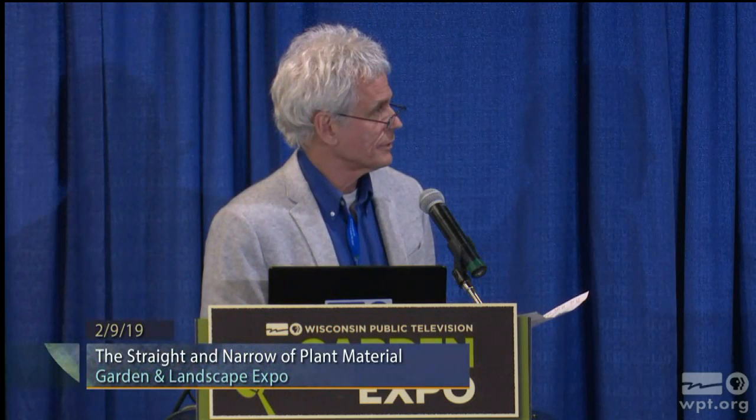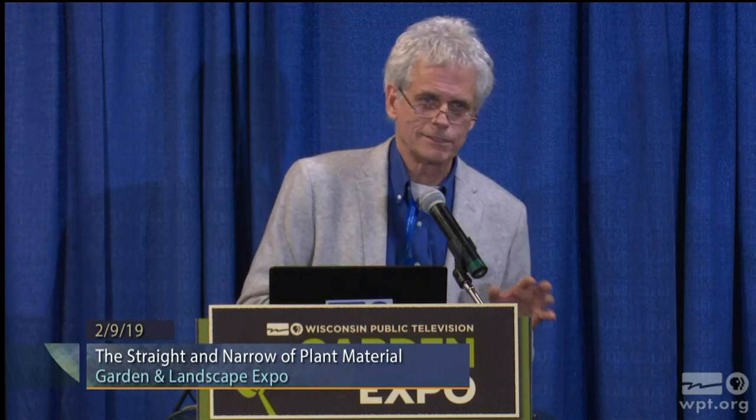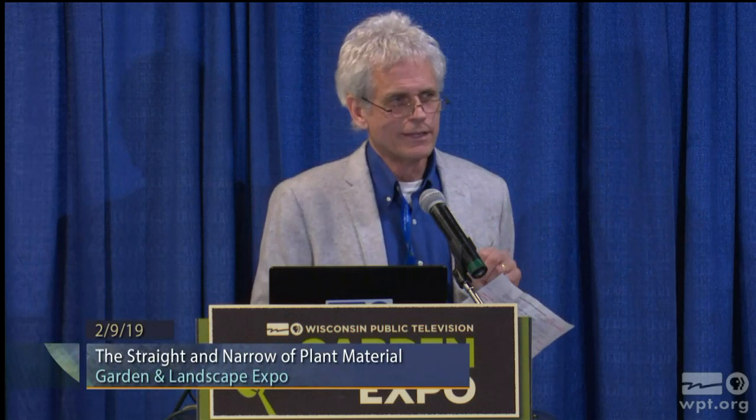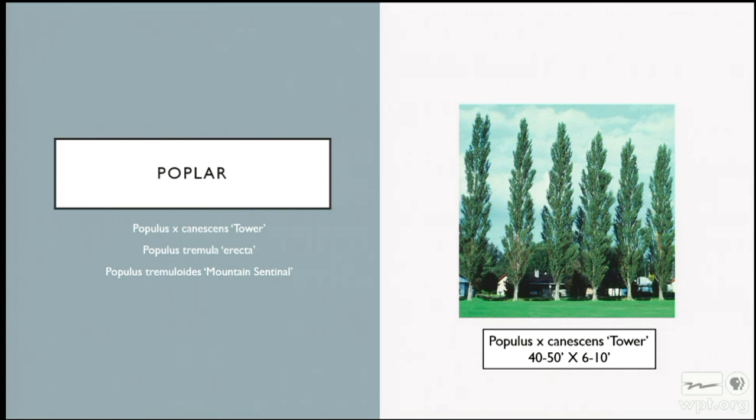Poplars. So this is the plant that you see like in the Parade magazine on Sundays. They say, oh, you want a hedge in a week and a half? We got a plant for you. There you go. So typically it's going to be some type of poplar. They grow like a weed. The problem that we have typically is as they age, they die back. They're fairly short-lived. They're fast growers, and you can pretty much associate fast growth with weak wood. So you're going to have issues with stuff dropping down, whether it's from wind or die back or whatever. But incredibly columnar, almost nauseatingly so.